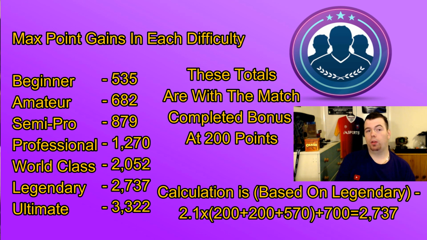So the max you can get on legendary is 2,737. Beautiful. That's not bad. As I said, when I say the maximum, that's the maximum based on a 200 match completed bonus. Obviously, if it's 250, it's going to go up. I think it goes up to about 2,850 or something like that. I don't know, I've never checked what the max squad battle match completed bonus is. So as I said, this is based on 200 points each game.